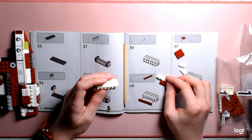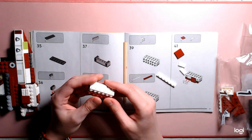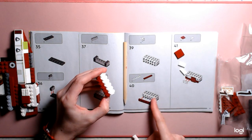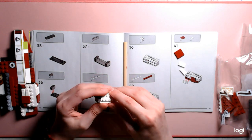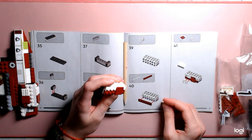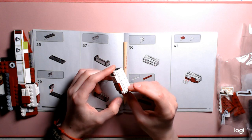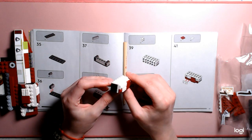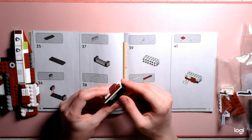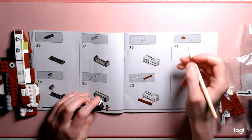See, so not only do we place the red one at the bottom, but we also reinforce the top row with another white one. Right here. Then we take the flat red one, place it here, push it. And these two are going here. There we go. Left console. Engine shields, whatever. I just want to double check something. Right. Okay, yeah. I think I've done it correctly.